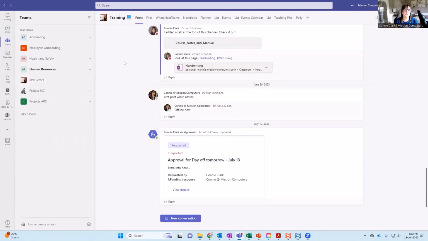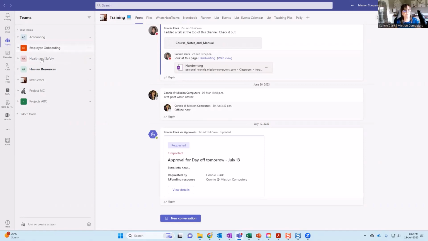So if you want your Teams environment to work best, you have to think about the full-on navigation that you need for everyone that you work with. And what I mean by that is, what are the teams? What are the channels? So you have to map out what makes sense. And when you think about the teams, I want you to look at my left side as an example here for you. And first off, think about, do I need to get together with groups of people based on their department? So maybe we have an accounting department, an employee onboarding group of people, which may not be a department.